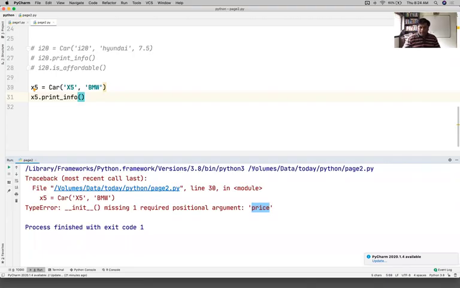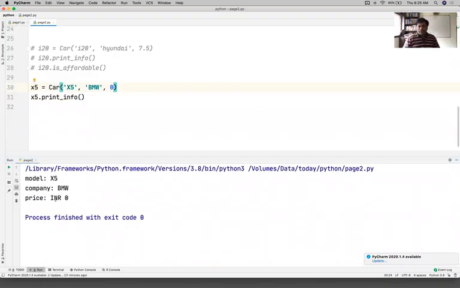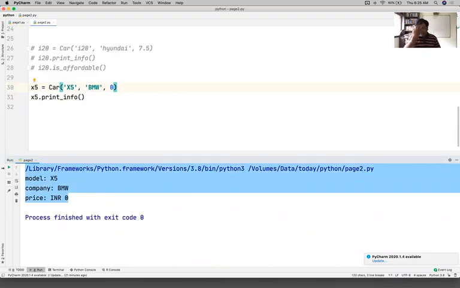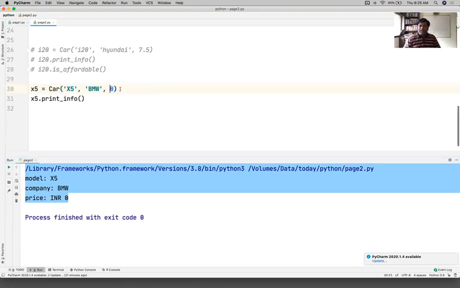So probably, why don't you simply go back and set it to 0? Fine, I am okay with it. So maybe when I say 0, it works. It really works. But don't you see that? If I don't have the price, then why am I setting it? Let's set some default value there, right?